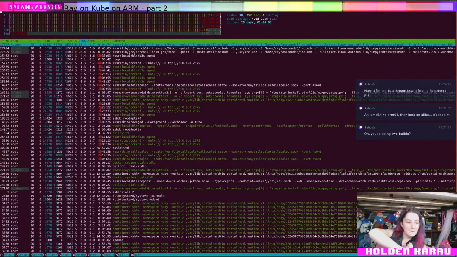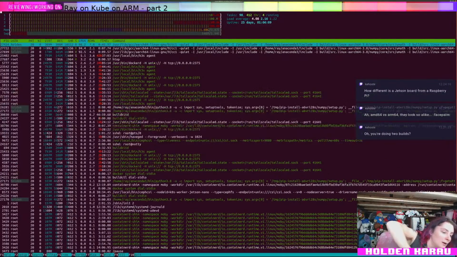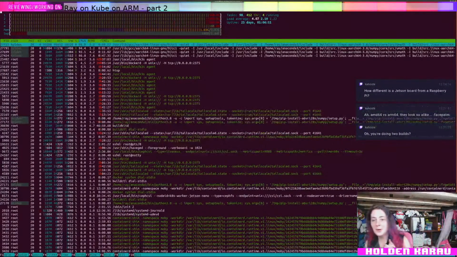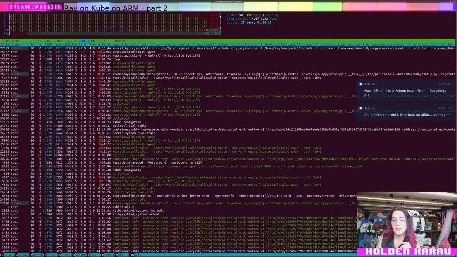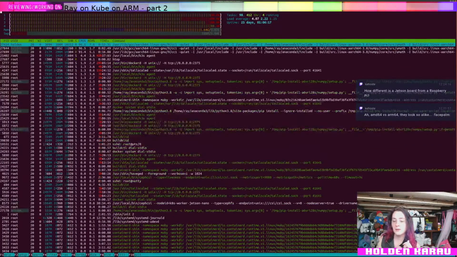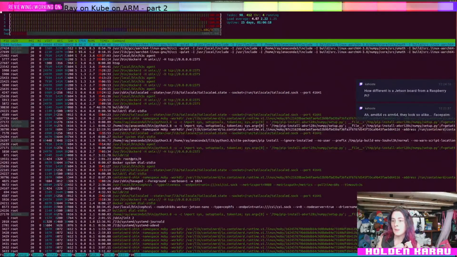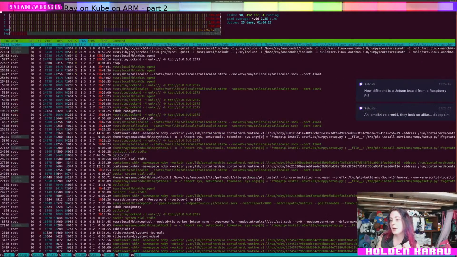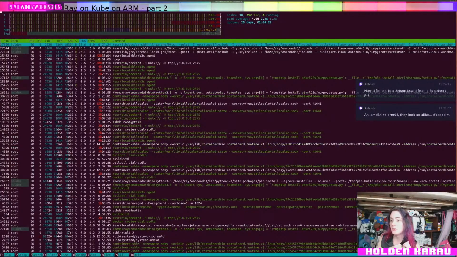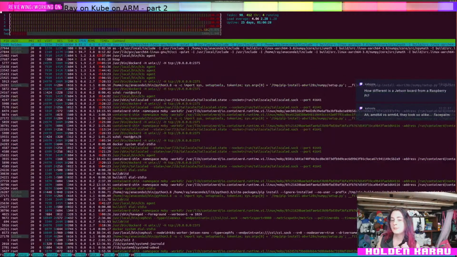It's a good question. I mean, the Jetson boards have GPUs, NVIDIA GPUs on them. And I do actually have some Raspberry Pis in this cluster too.